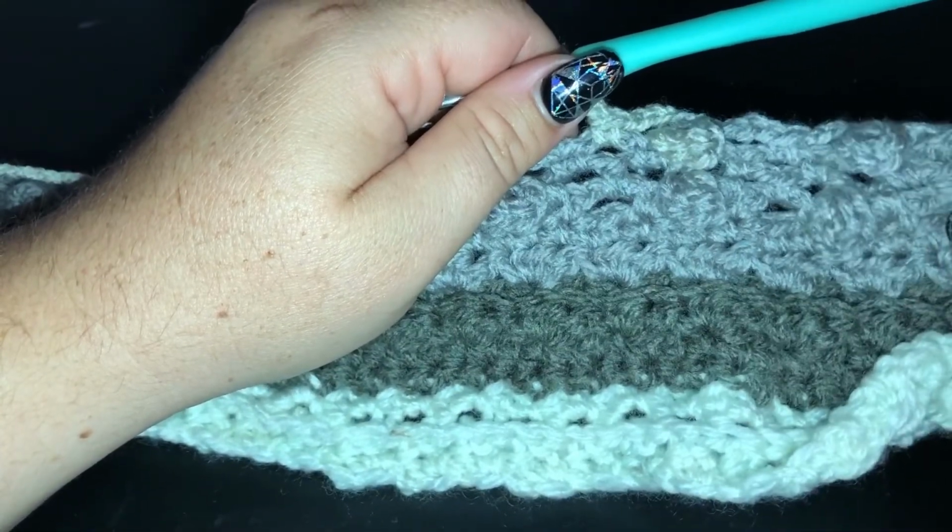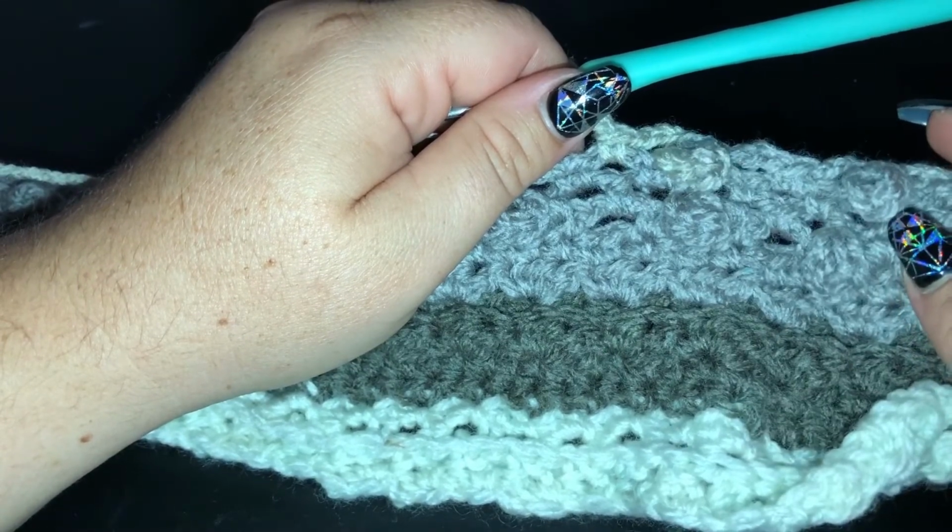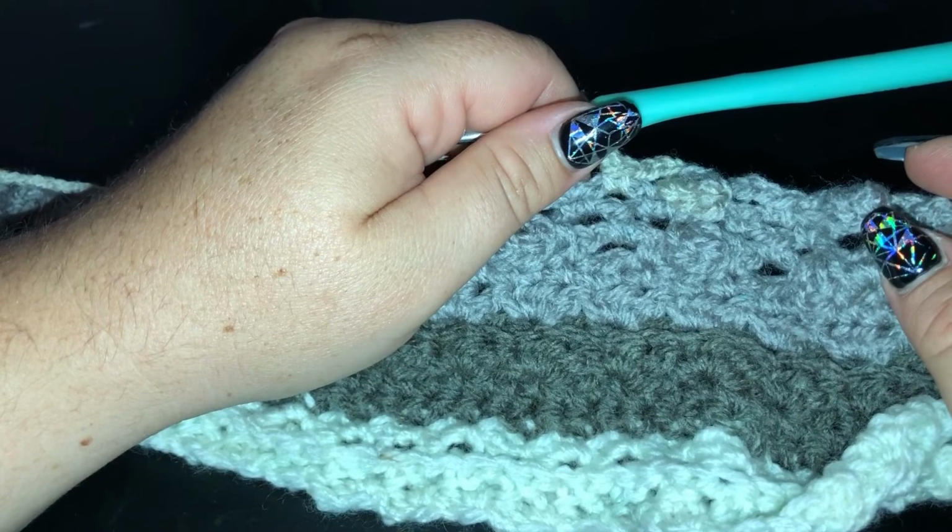I hope you have really enjoyed hooking up this beautiful textured popcorn stitch. I can't wait to see what you guys come up with.